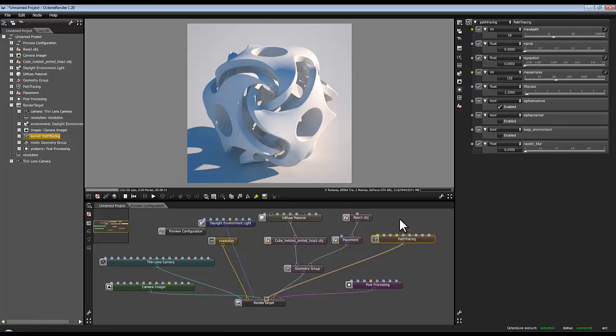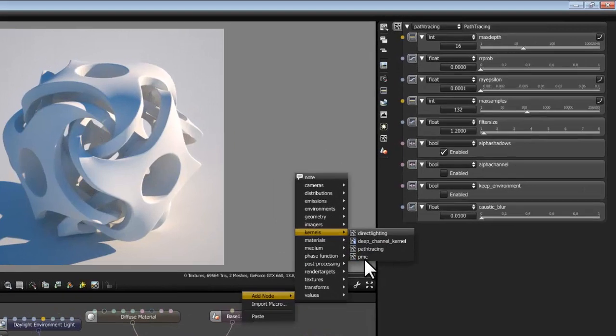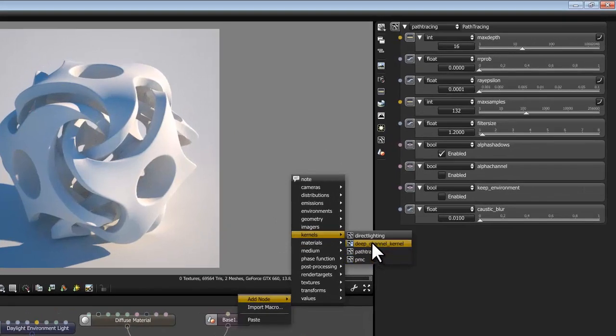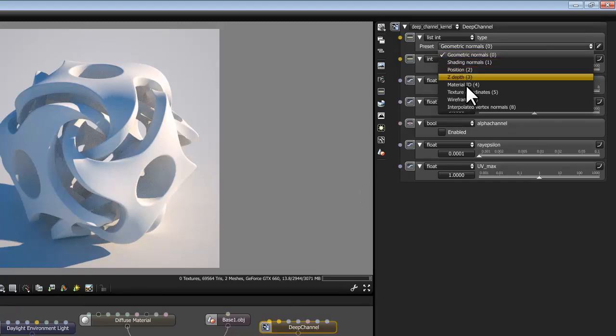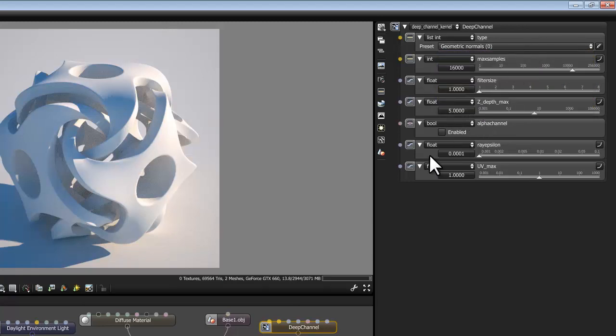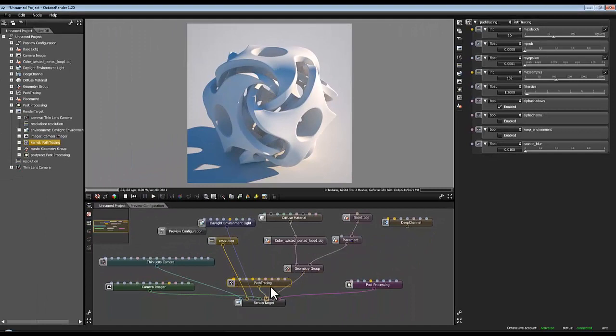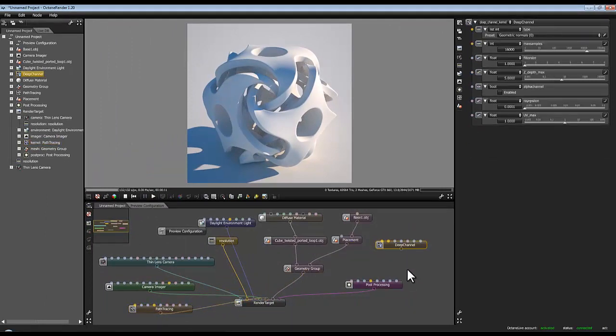Oh, and there is a further kernel, I'll show you that there, which is this deep channel kernel, which allows you to capture things like the normals and Z depth, like altitude masking kind of thing. So in things you could extract filters from. That's worth looking at if you're looking to generate effects and wireframe modes and that. Some cool effects you get out of that, but probably a bit beyond the scope of what I'm hoping is a fairly basic overall guide to putting a quick render together in Octane.